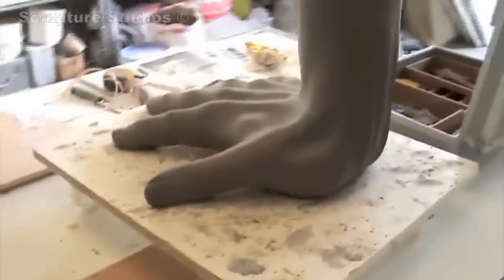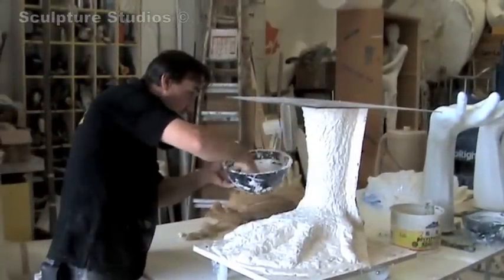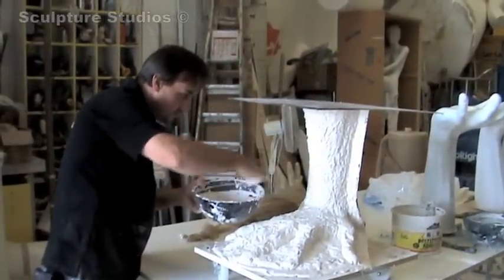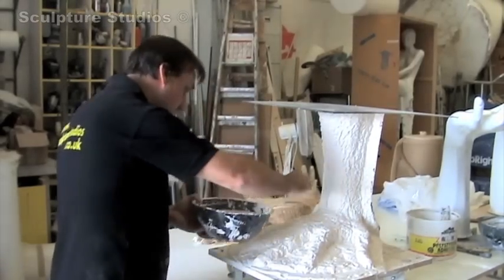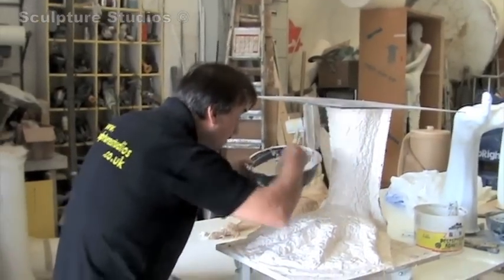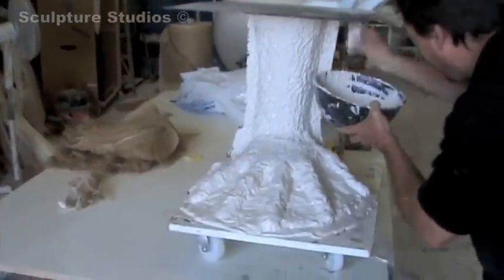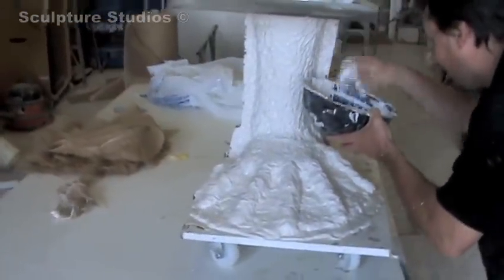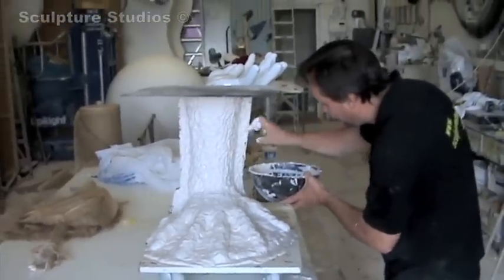Once we have finished the clay form as well as the polystyrene sculpture, we then have to take a plaster mould from both of those and then lay up in glass fibre. We splash plaster onto the clay or the polystyrene in order to make pieces from the mould. We generally put about three layers of plaster on and sometimes some scrim in order to pop the pieces apart without them being damaged. I always enjoy using plaster of Paris — it feels like quite an old school material, but you get good quick results and it's relatively cheap compared to silicone rubbers and fibre glass.